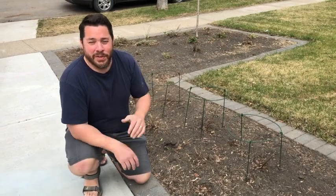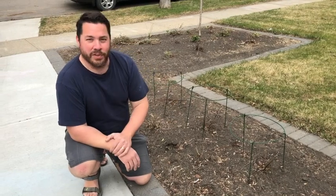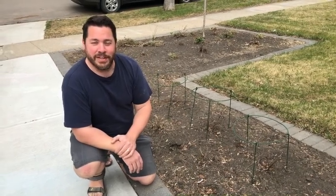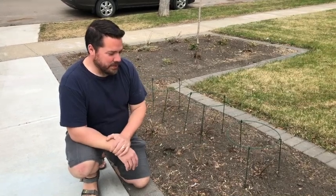Anywhere where you have room in your yard. It could be a little planter somewhere. It could be maybe just a corner of the yard where the grass isn't growing very well. You can dig it up, and so you can make do with whatever you have.